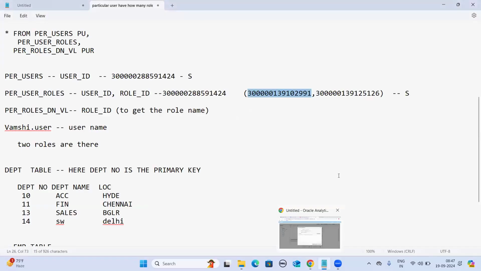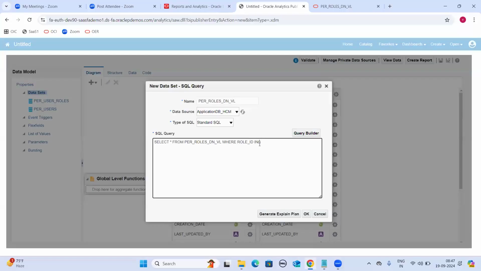You can write a subquery also. You will understand subquery, Praveen, but other people will not understand, right? Subquery concept also I will cover.